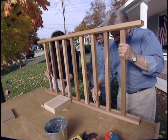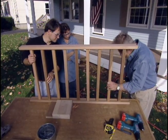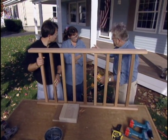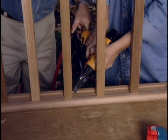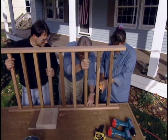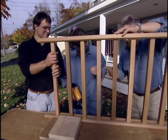To avoid visible screw heads along the top rail, we toenail the spindles to the railing. Okay, Kim, why don't you try? Since a hammer would prove cumbersome between the spindles, a pneumatic nail gun is the ideal tool for the job. Now, this tool is becoming more and more affordable, I find it almost indispensable for many jobs.